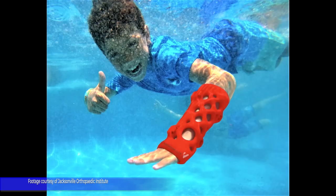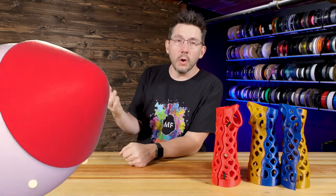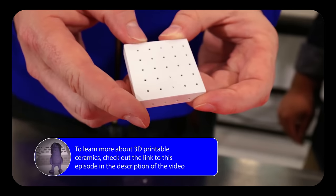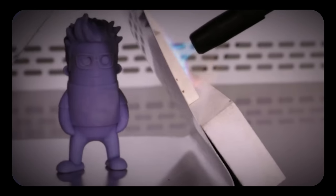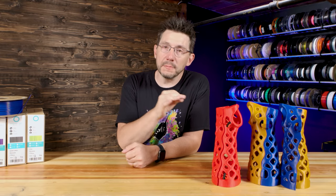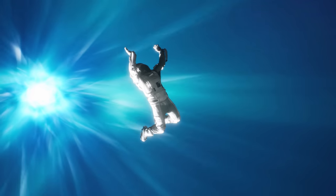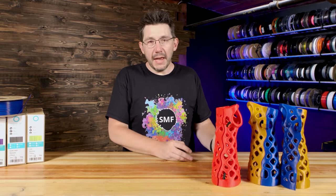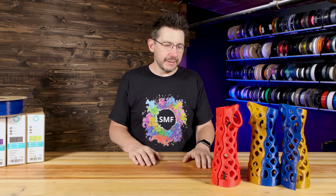Looking even further, we talk about humanity as a race that needs to go into space and explore the worlds out there. We've already talked about how 3D printable ceramics can empower spacecraft to be easier to reuse and dissipate heat better. Now we're talking about technologies that will allow us to help heal broken bones when someone is adrift in space on a space station. It makes sense to have something so easily made, possibly reusable, that allows people to still do more as a human than with a typical cast.